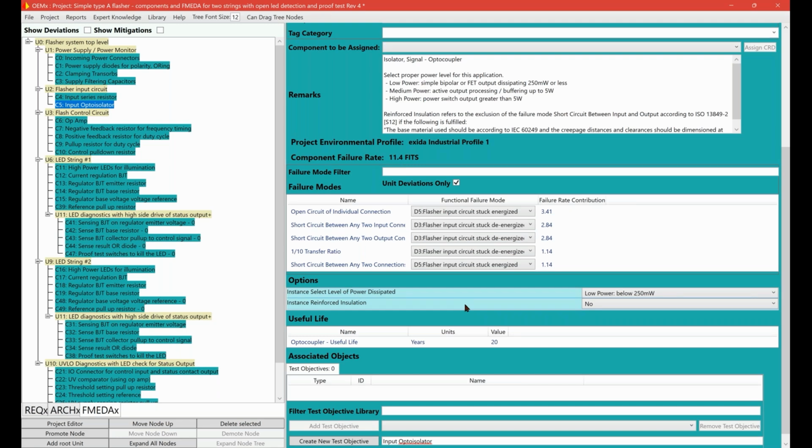You know, these optocouplers with reinforced insulation are a bit more expensive, and no, I don't think we can afford that. So let's make the trade-off. I'm just curious, what if I drop, if it is 11.4 down, you know, that's not worth it. We're not going to spend the extra money on reinforced insulation. They make such parts, but it's okay. For our purposes, the one we've chosen does not need it.